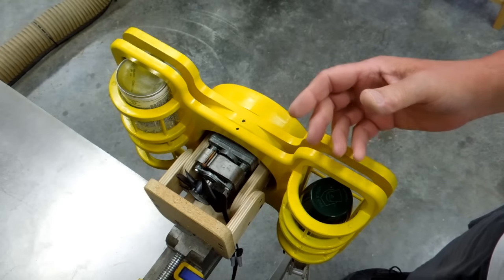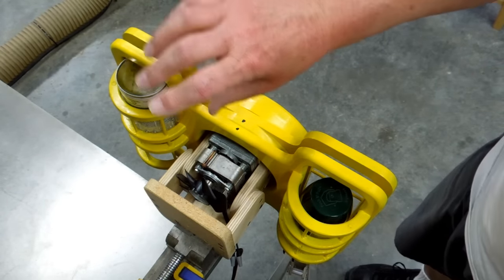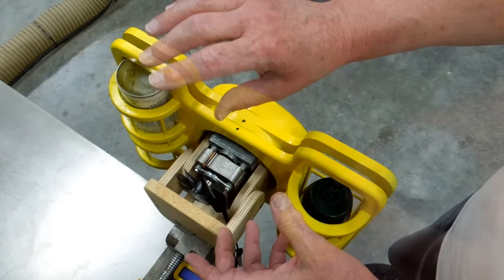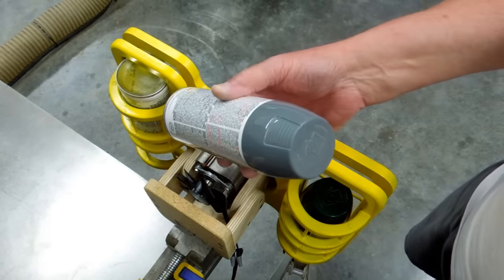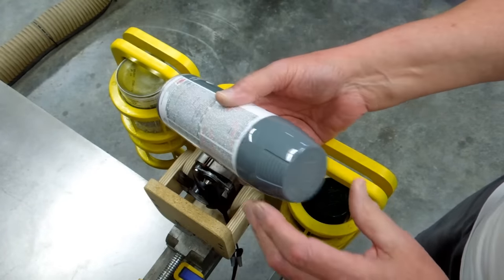One fairly effective way of mixing a chemical is to pour it from one container to another, back and forth. Essentially, what we're doing here is just that. The fluid is going from one side to the other side. That side to that side.